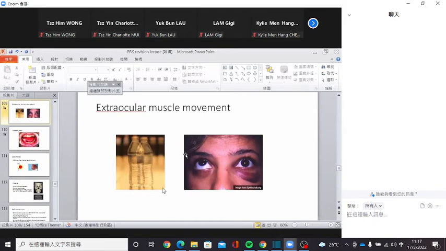So extraocular movement, double vision is like they are seeing one object but with a dual image. And on the right-hand side, you see when the patient is instructed to look up, the right eye moves up, but the left eye does not. That means there is entrapment of the extraocular muscle causing ophthalmoplegia, and they will see diplopia, and they may complain of pain when they are trying to look up as well.